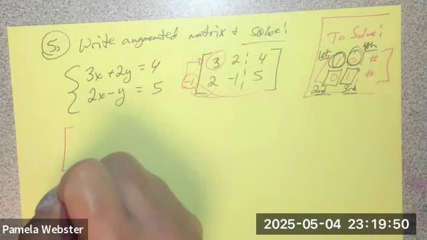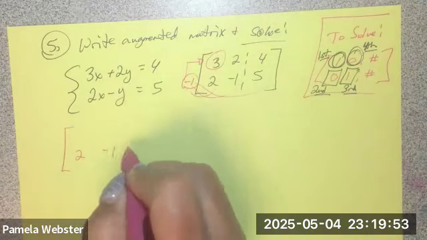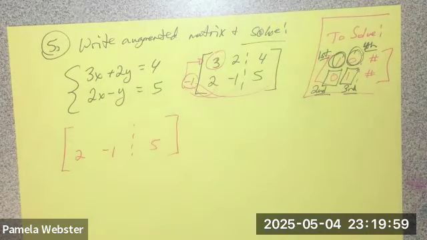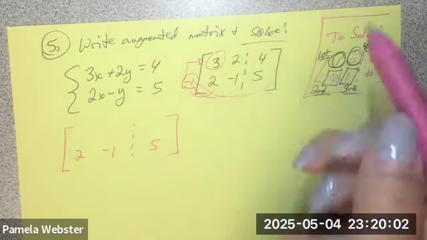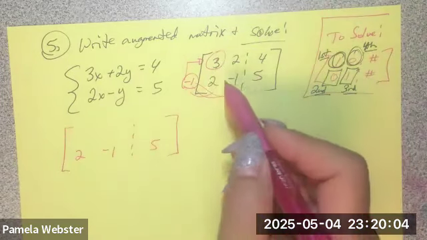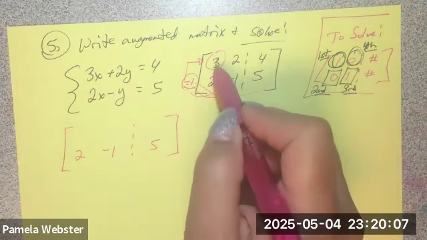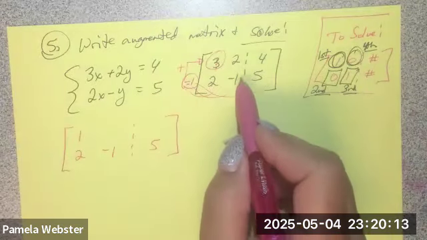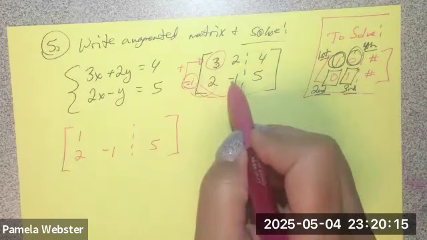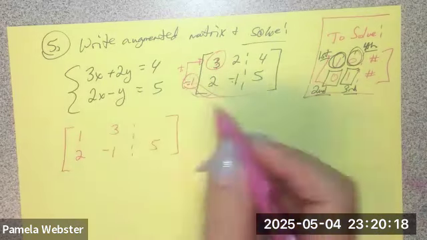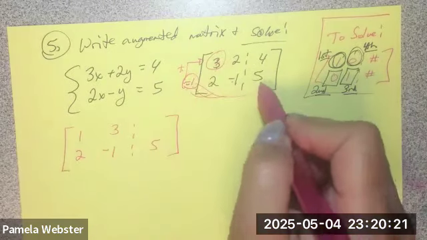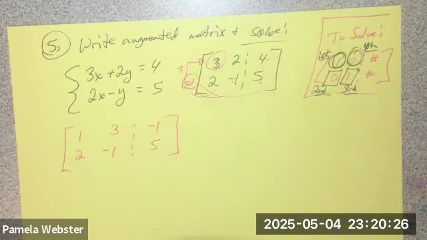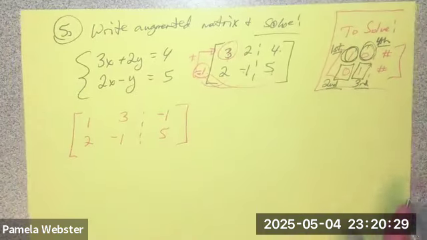Okay. So remembering that I don't want to mess up my second row. I don't actually want to change my second row. I just want to use it to manipulate the top row so that I get a 1 in that first row, first column position. So 2 times -1 is -2 plus 3 is a 1. -1 times -1 is a +1 plus 2 is a 3. And -1 times a 5 is a -5 plus 4 is a -1. Okay. Now I've got that 1 up there.